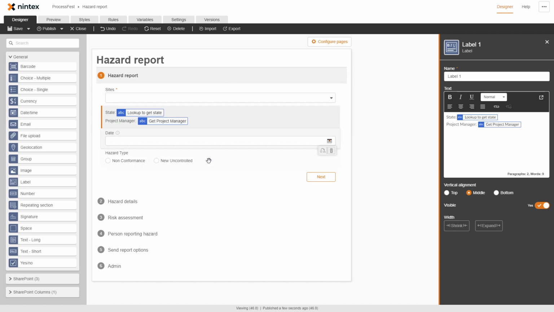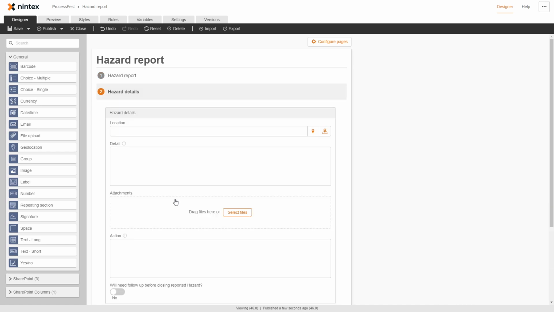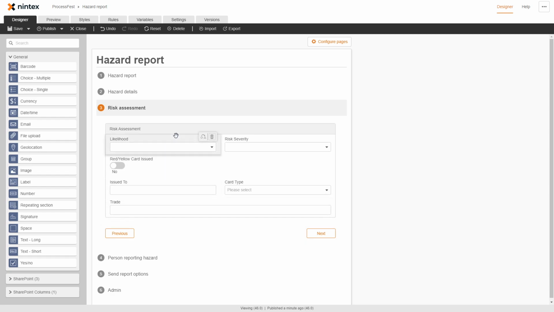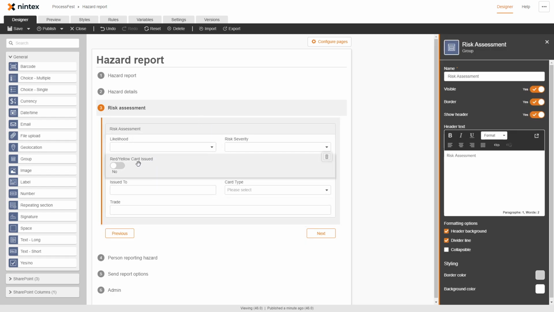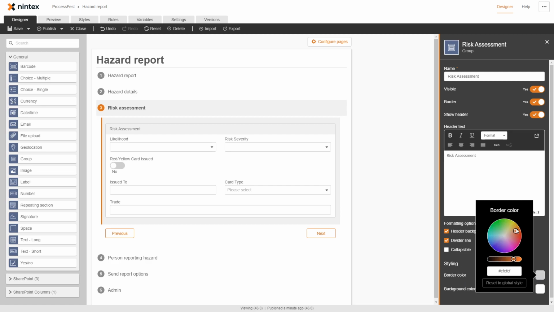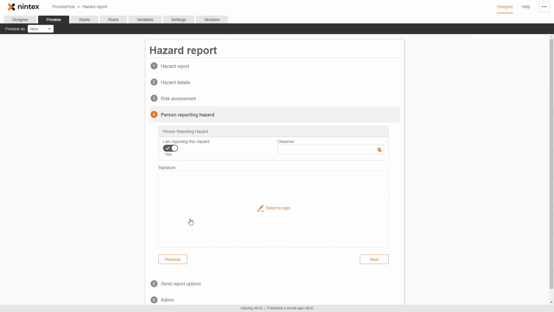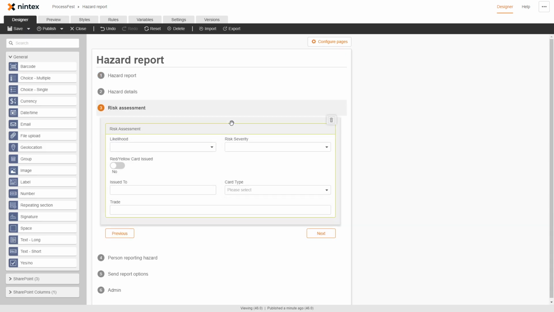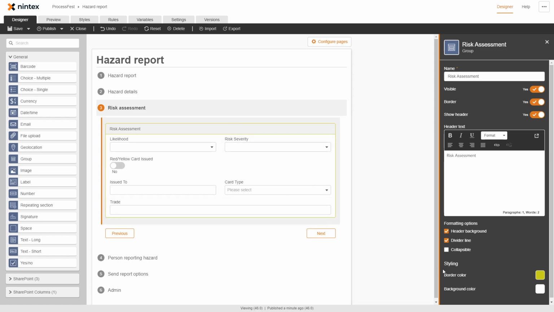Now the final thing I want to show you is if you've been playing around with the new responsive designer for Office 365, what you might have noticed is if I select, let's say, this group control, say the risk assessment, we've now got styling options at the bottom. I can actually change the color of this control. I go to preview, and that border color has changed. That was new in the release, and it's something we're just trialing at the moment, so a lot of you will have access to this, and it would be great to have your feedback on it.